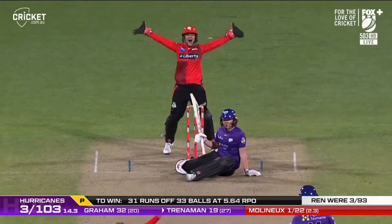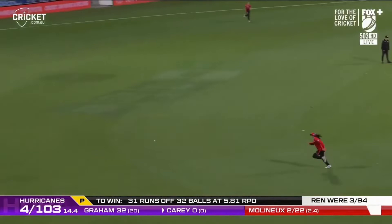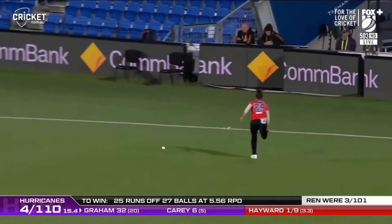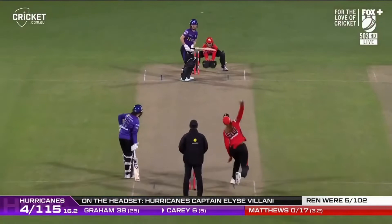Molyneux now stripes it strong and straight. Oh, shout and gone - that's why she came into the attack, because she wanted to get a wicket. Finds the gap - terrific shot, first at the wicket. Jumps all over it, gets four. Well played, dynamic on her feet. Good tonight - Heather Graham, of course she is such a quality player.